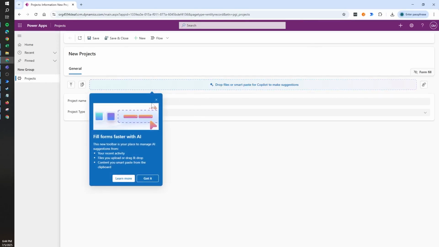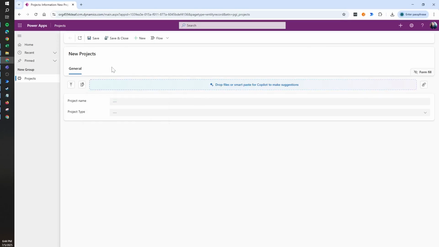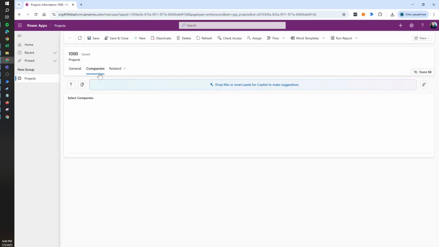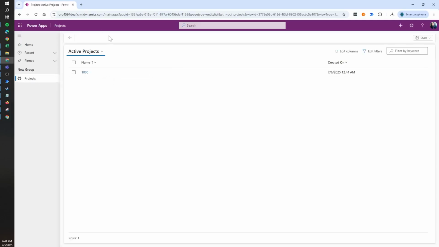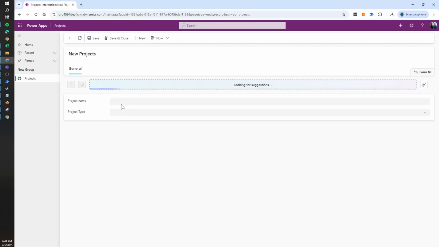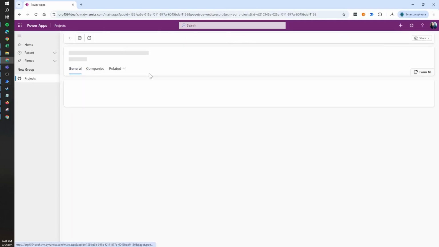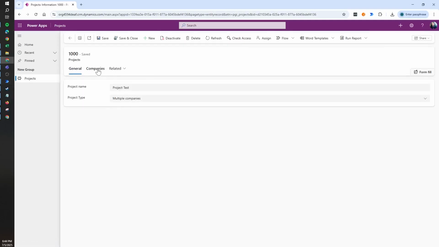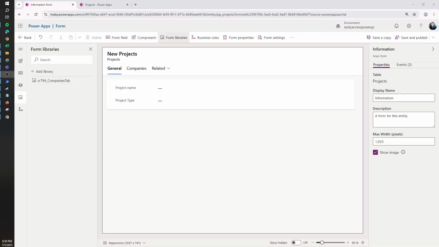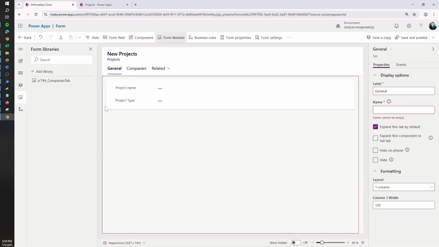And you can see that we no longer get the error and the tab is automatically hidden because we still haven't selected any project type. So let's do project test. And then here, let's select multiple companies. And then if I hit on save, now it will show me the company tab. If I go back and I create a new one that doesn't have this company type, so let's call it project 2, then single company, hit on save. And nothing will happen to the company tab because for this one, we don't need it. If I go back and I open one project that has multiple companies, you can see that the company tab shows. And this is how we can customize some model-driven app components.